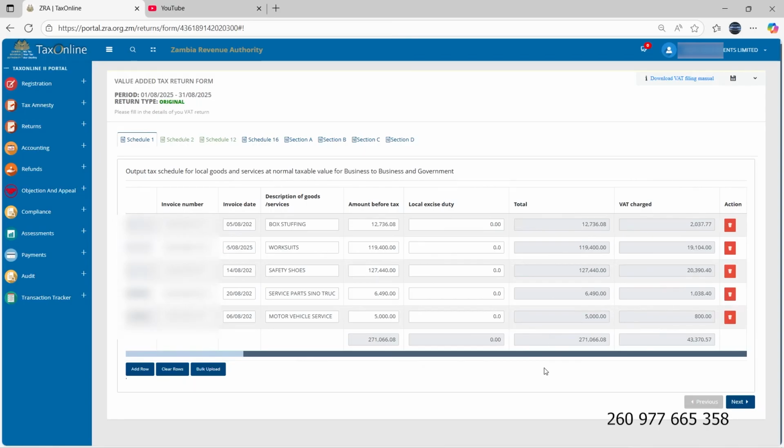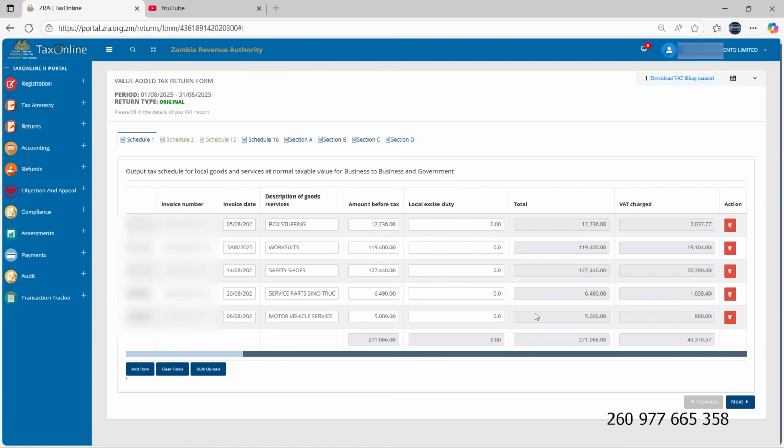Okay, I want you to pay attention now. As you may be aware, ZRA now requires you to declare any cancelled invoices. They require you to indicate the invoice and the credit note cancelling that normal invoice. So you have to indicate two documents, the invoice and the credit note.